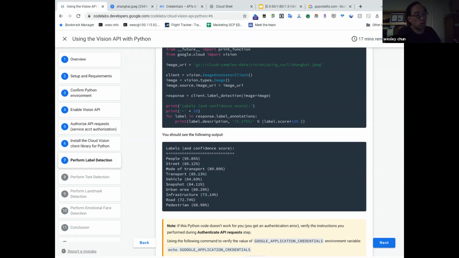Maybe you're trying to store some of these into a database, but you don't want to have any wrong answers in there, right? So maybe you're going to use the confidence score, some sort of threshold level, to determine whether or not you want to save that data or not.